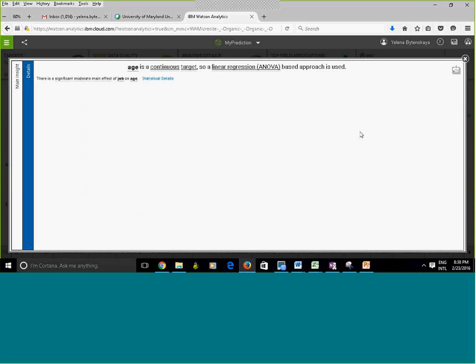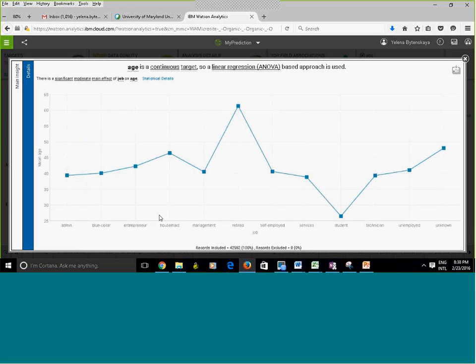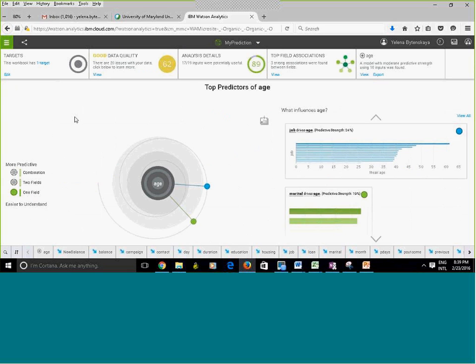With the chart, it's the age, the average age, and the job position. Because I like this chart, I can click here and I can add it to my collection. Okay, I'll just close this. And here it's also showing me that you can show the association with fields, and you can also view the data quality details.